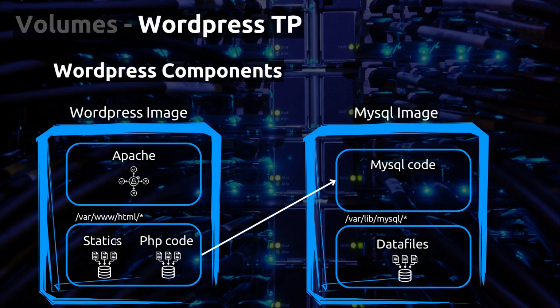Yes, you have statics and all is stored, and Apache just uses the WordPress inside this container image. It's in /var/www/html and everything is in this directory. And you can mount this directory as a volume if you want to persist the statics. So it's really important to have it in mind.